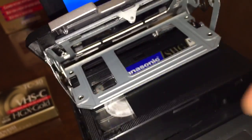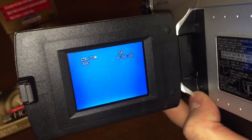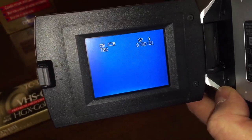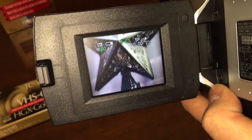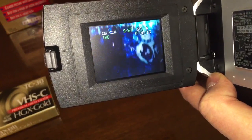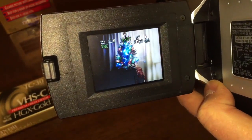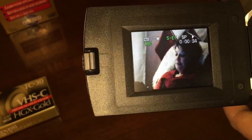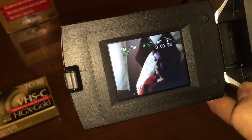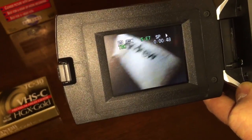There's some footage I recorded right around Christmas time in 2014 — we'll see what the quality looks like. Hitting play on the top. You see how it says TBC on the screen? That's your digital processing — a time-based corrector. It digitizes what it plays back to make it look better. It's not actually digital playback, but it's an enhanced view of what's on the analog tape, which is kind of nice. We have a picture of my wife sitting there on the couch. You can see it says S-E-T up there, so we're shooting in Super VHS quality on regular analog tape.